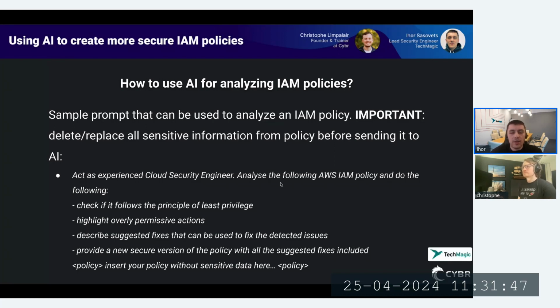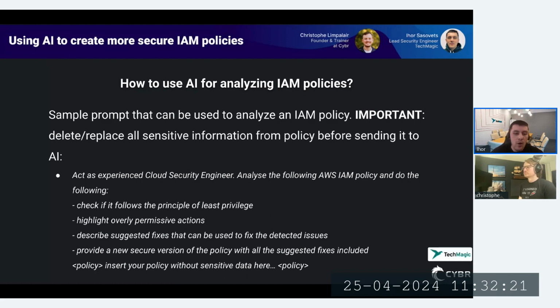So in this case, we ask GPT and Gemini to analyze the provided IAM policy and do the following. What we are interested in is to check if it follows the principle of least privilege, to highlight overly permissive actions, describe suggested fixes that can be used to fix the detected issues, and to provide a new secure version of the policy with all the suggested fixes included.